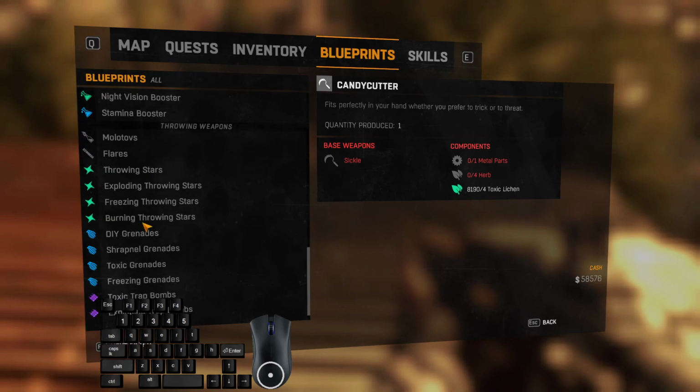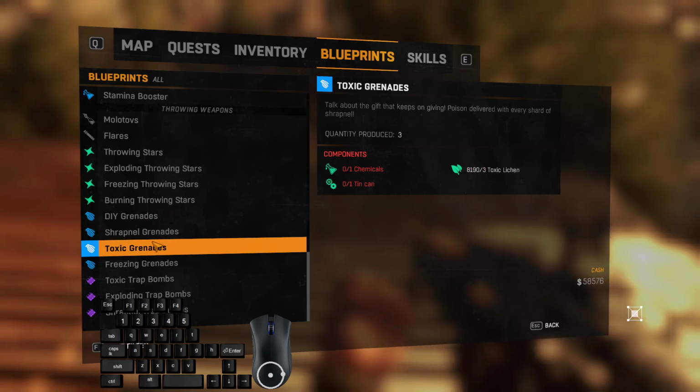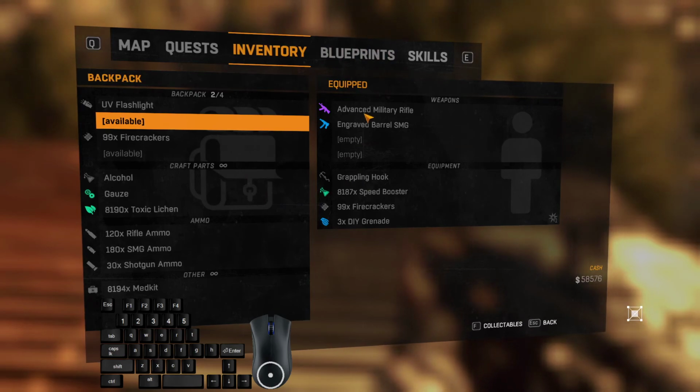I had a DIY grenade. Be sure to craft exactly DIY grenade, not a toxic grenade, which you might be able to craft. It uses almost the same ingredients, just instead of household supplies it uses toxic lichen. Don't craft toxic grenades, you'll waste your resources and you'll get this trash grenade which deals like, I don't know, 20 damage. It's completely unusable. Craft DIY one.